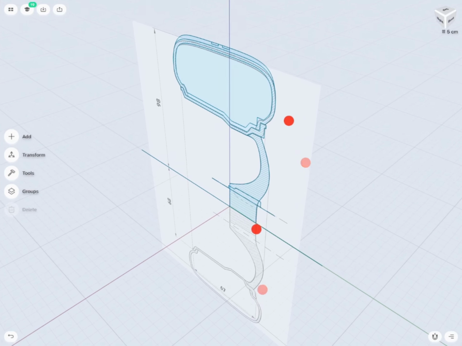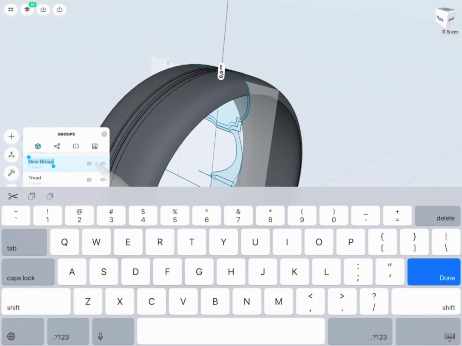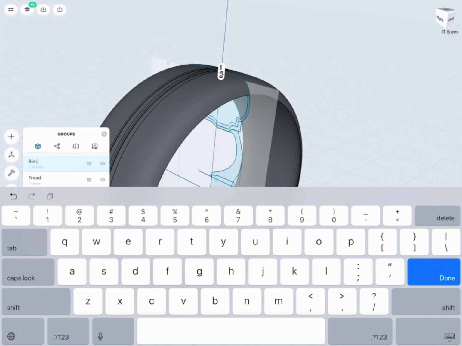I'm going to fillet my rows a little bit to make them a little bit more realistic. Okay, so at the end I'm going to make the last bit, which is going to be the rim profile on the front face.